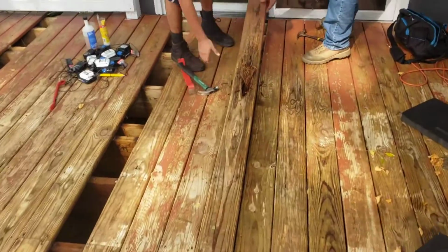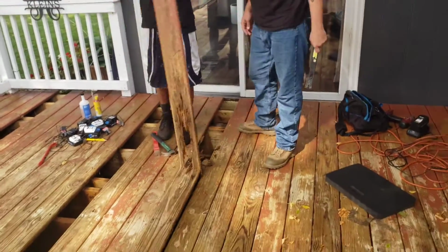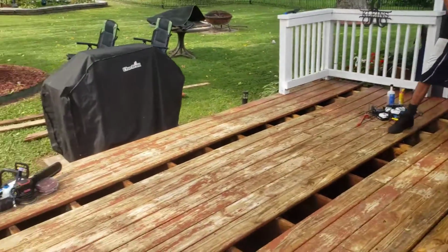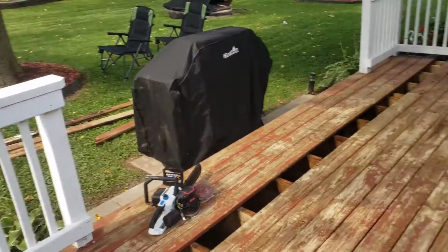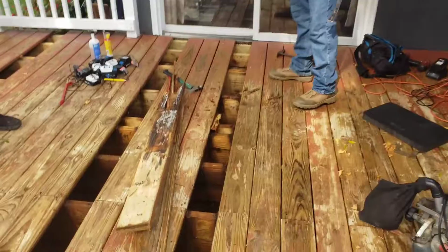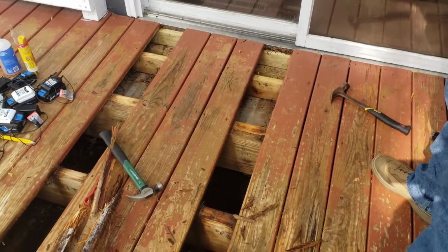You can see they're pretty rotted, and this is from latex paint being on it. So don't use latex paint. Hey, show them the underside. What latex paint does too. Look at that. Doesn't even seal or anything. It just rots your board out, so don't use it.